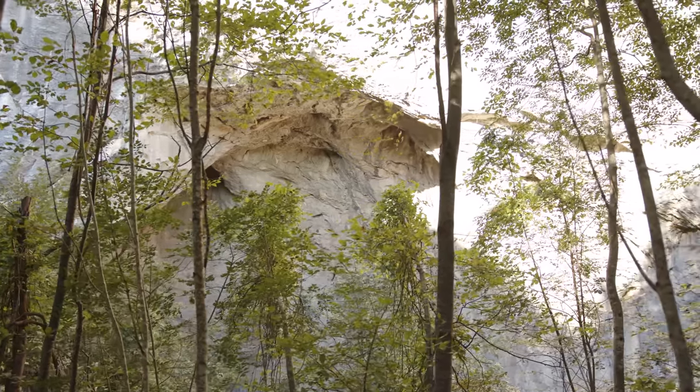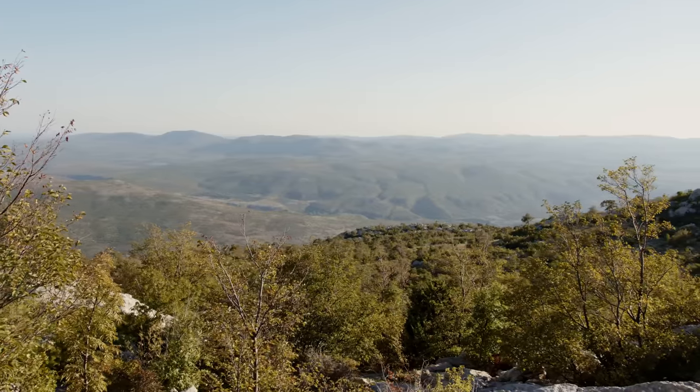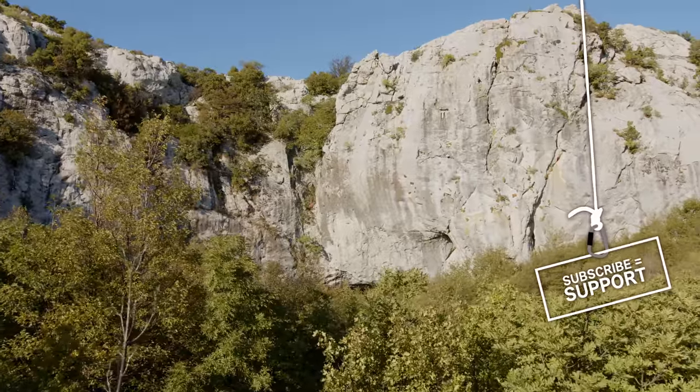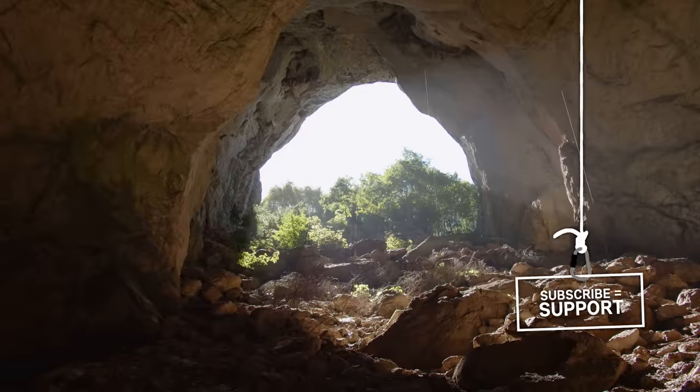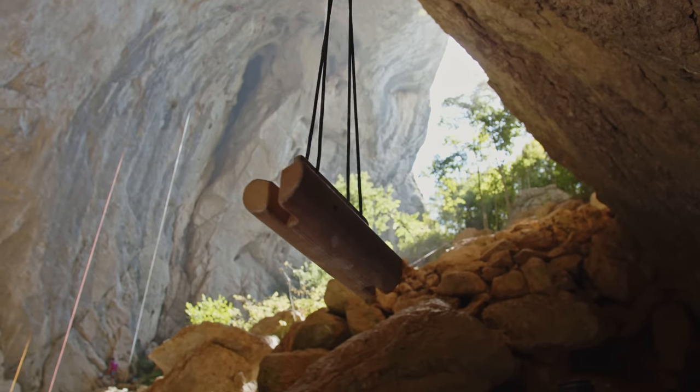I think Vranjača is really special for this part of Europe because across the summer, everywhere it's too hot, but in the cave you still have good conditions for good climbing — long routes — and you can decide which side of the cave to use. There are differences between the routes: some have quicker, more dynamic movement and some slower. And when it's raining outside, climbing is still possible here, which is changing climbing culture in Croatia.